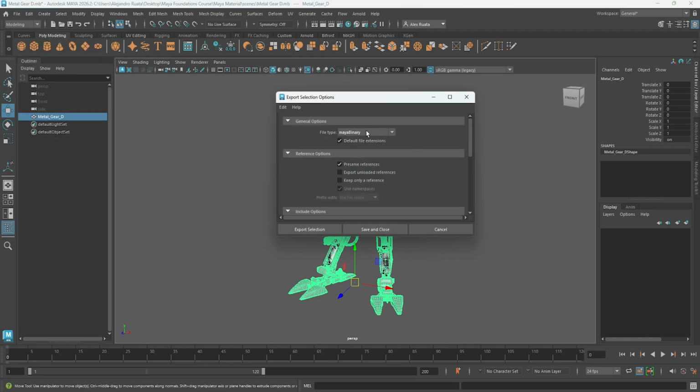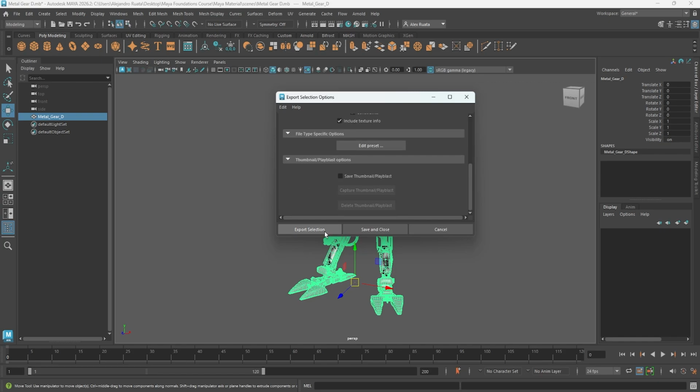go to our settings. We're going to change the file type, so we don't want to export as a basic Maya binary, which is what all our work files are by default. We want to export as an FBX. You can also export as an OBJ. There's also lots of other options here to export as. I would recommend anytime you're exporting your work, it's either OBJs or FBXs. There's a little bit more work involved with OBJs, so for the purposes of keeping it simple, we're going to work with FBXs. So I'm going to select FBX. Don't have to change any more here. Let's go to Export Selection.